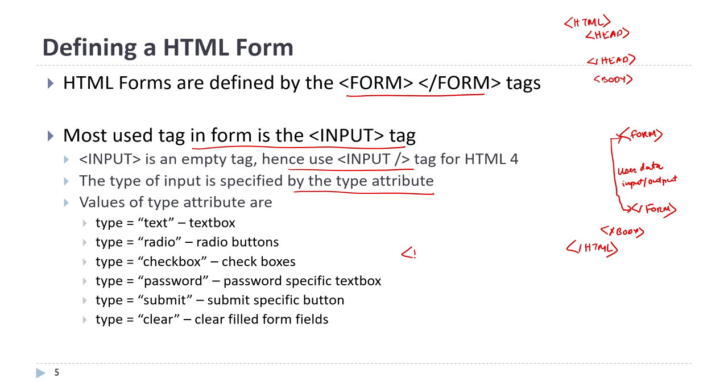Okay. So, if I say input and I say type equals text, then HTML understands, okay, this guy is trying to create a text box, where I can type a 256 characters text. Instead of text, if I type radio, then HTML knows it is going to be a radio button. It can be checkbox, submit, clear, etcetera. It does not have to be a text box, you can also use the input to create what we call a button. So, the input, whatever it is, comes within the form, and then you specify the type of input you want using the type attribute of the input. So, that is the major form aspect.